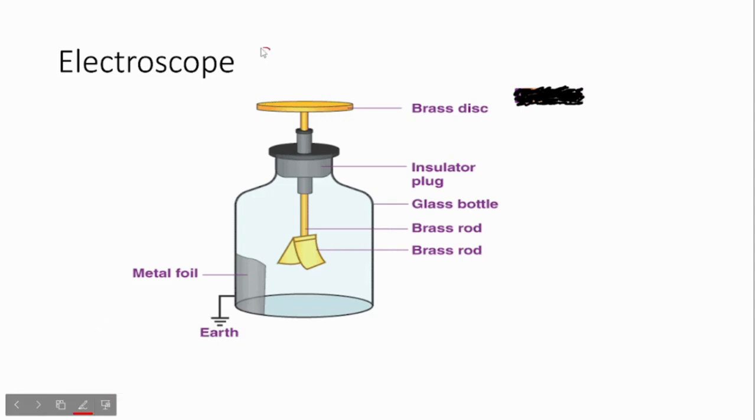So, an electroscope is basically a device that is used to detect the presence of charge. Electroscope is basically an instrument which is used to detect the presence of charge on any body. I would like to tell you the basic arrangement.